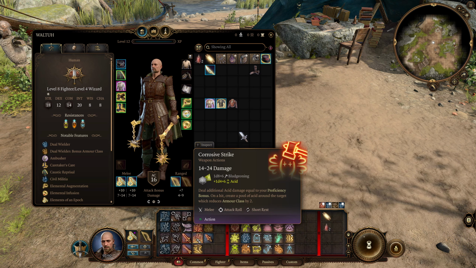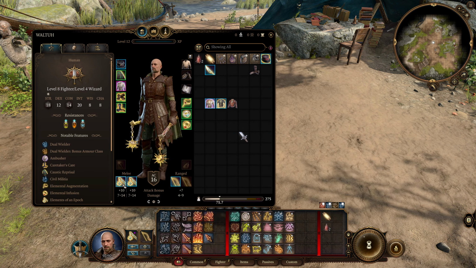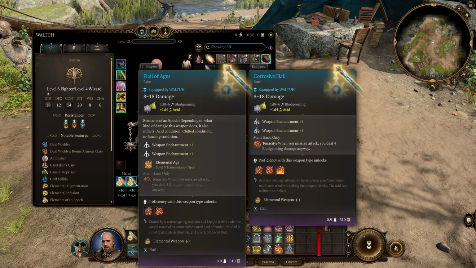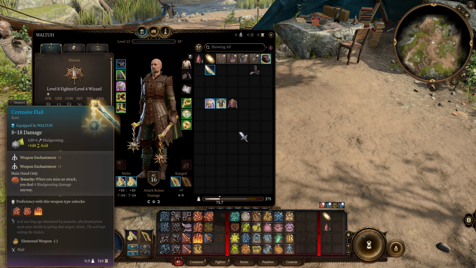So now we have a ton of damage options, and I think you mainly want to have the Corrosive Flail in your main hand so you have access to the Corrosive Strike, but either will work. And so yeah, basically we're going to get a ton of damage out of both of our attacks as well as our cantrips and our spells. So now you have a pretty decent fighting style, but I'm not done yet. Let's get into the equipment.